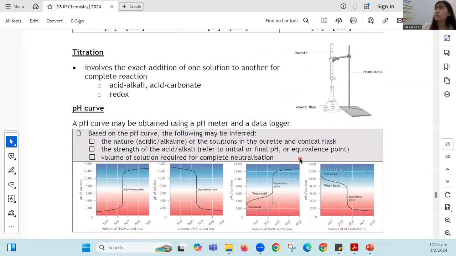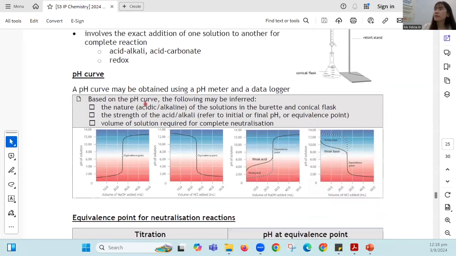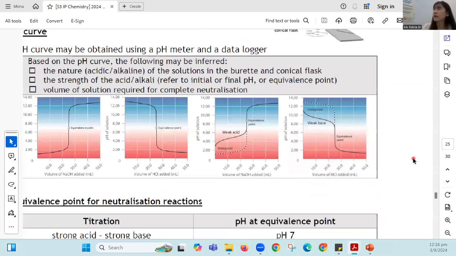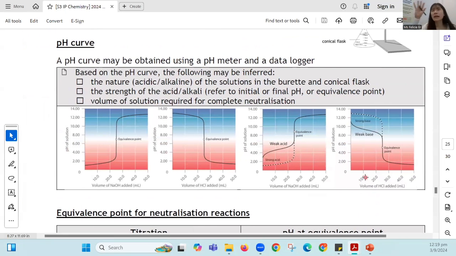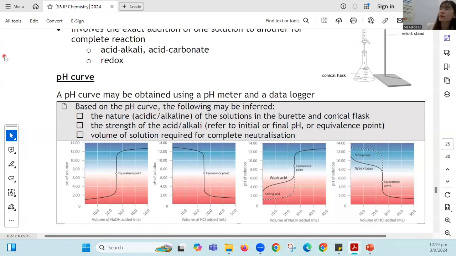Okay, so I skip to this part on titration. For titration, usually there is this pH curve, right? So I just wanted to emphasize that for titration, usually you will hear words like equivalence point, you will hear words like end point, correct? Do you realize both equivalence point and end point refer to my reaction being completed? So my reaction ended, then I should record the result. But what's the difference between these two words? Why is there an end point and an equivalence point when both refer to the ending?